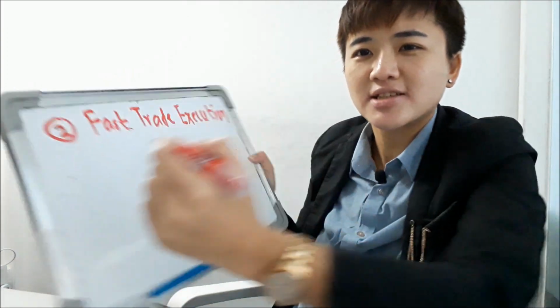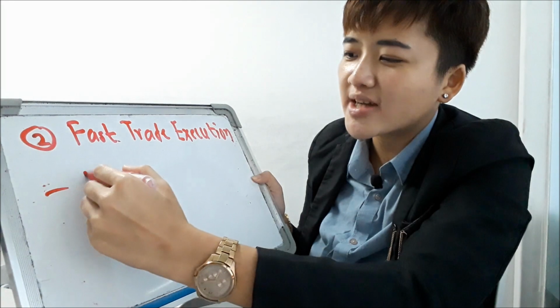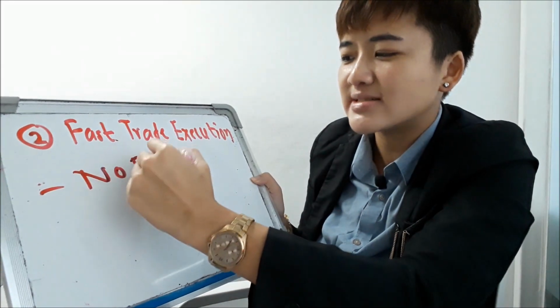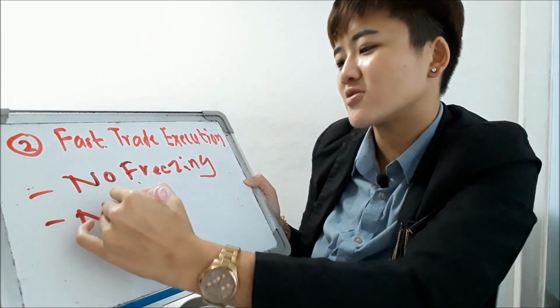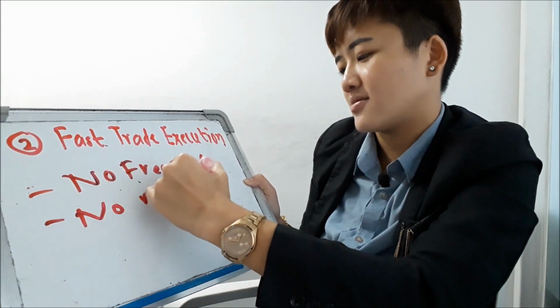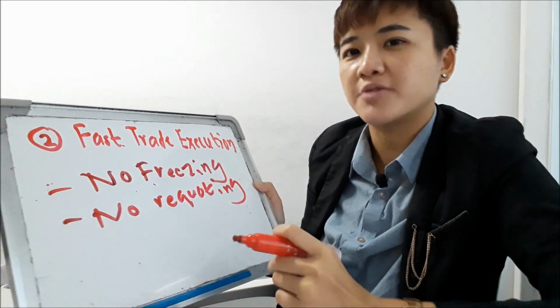So that's why the first thing that you need to make sure of is that when you open a trade, when you use the platform, there is no freezing. There is no freaking loading. There's no constant requoting. Now, if you experience constant requoting by a broker, it either means that your broker is a market maker, or he's a piece of shit, or both.